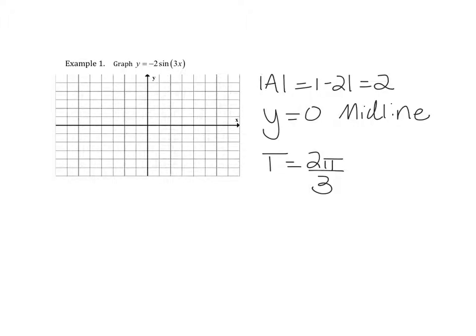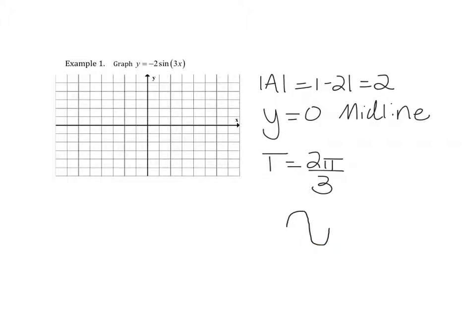So the first thing I need to do is decide how to scale my axes. And the thing that we need to remember about a sine function is one period of it looks basically like this. And there are kind of 4 equal pieces. Right in half, right here is where it switches from concave down to concave up, and then halfway between there, it hits its maximum, and halfway between the other half, it hits its minimum.